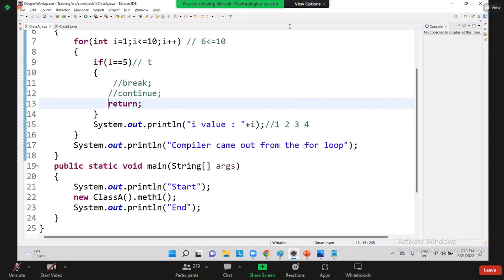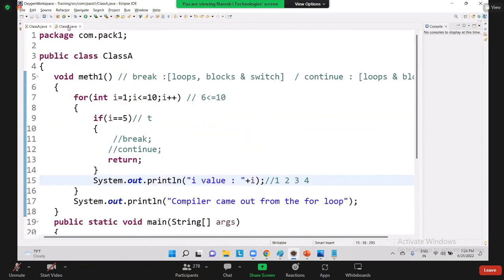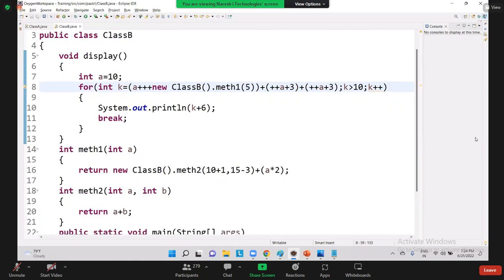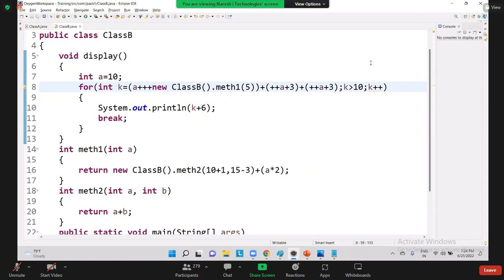Okay. Task time, guys. I want you to complete this task right now in the class. First write the program, please. After writing the code, I'll give you.